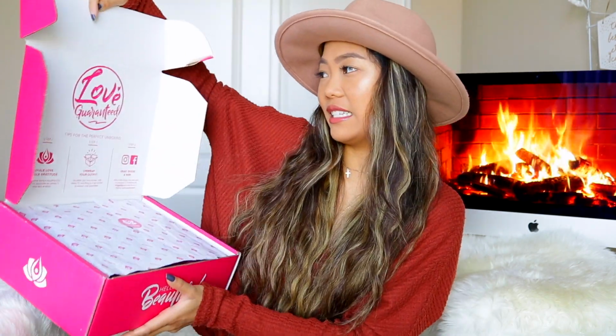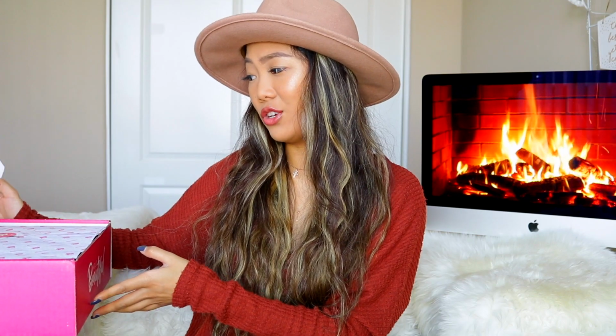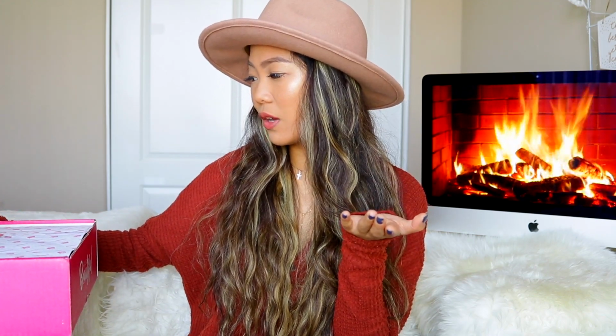So anyways, I know you want to see what I have in my box, so here we go. This is the box itself. Boom! There it is. It says love guaranteed. Step 1, inhale love, exhale gratitude. 2, unwrap your outfit, and 3, snap, share, and win. You can actually win a new outfit if you share it on Instagram or Facebook with the hashtag Yoga Club. These are the items. There are 3 items, I believe.